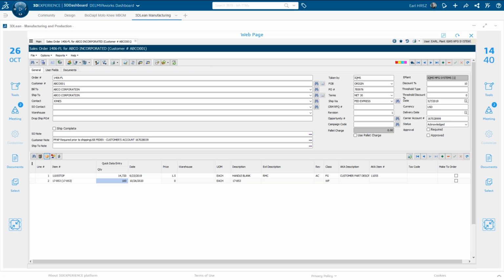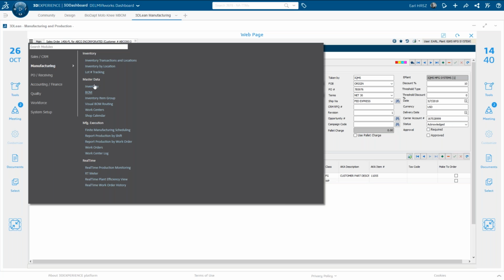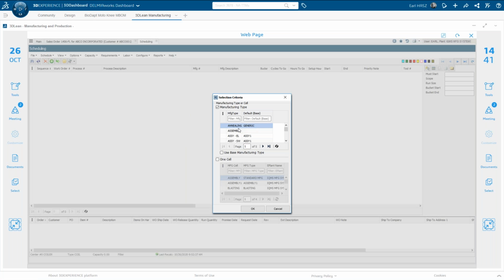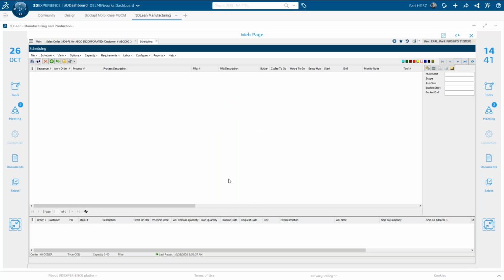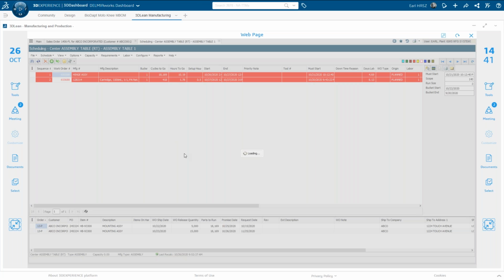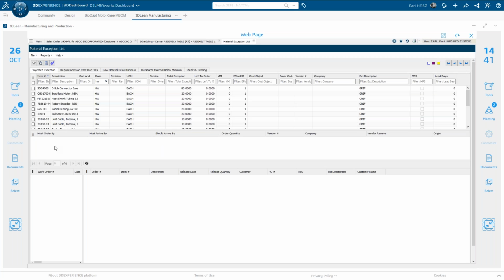And what it's going to do is look at all of the orders that are outstanding, and let me just go ahead and go into that. It'll see what orders are out there and generate a work order for each of those items. And in fact, we'll obtain a list of what materials are required, and so then purchasing can see what materials they have to order at any given time.